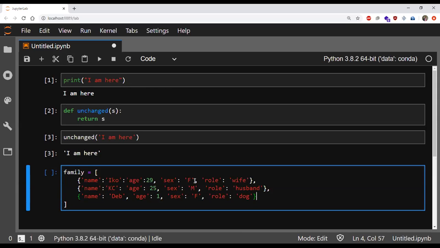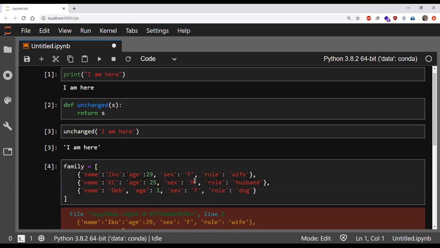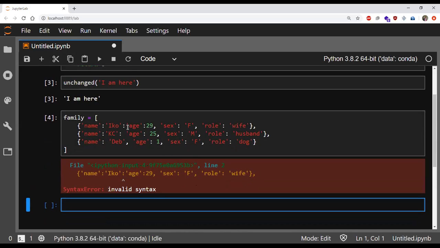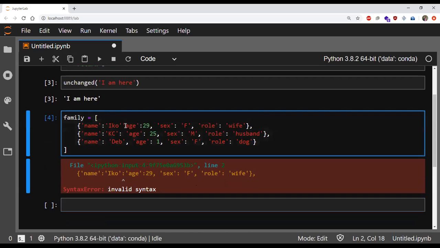That works, I hope. So save this. Oh, sorry, it should be a comma. It should be a comma. I think it should work now.